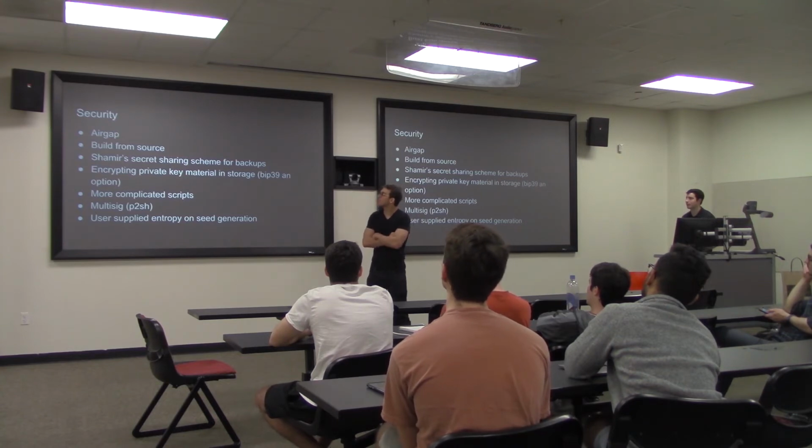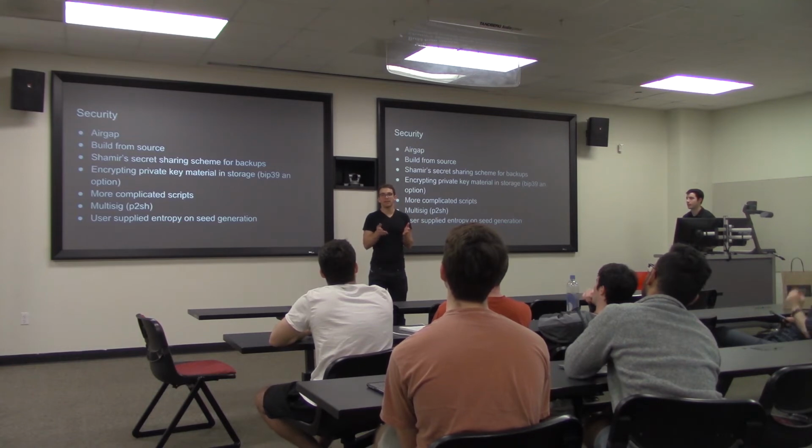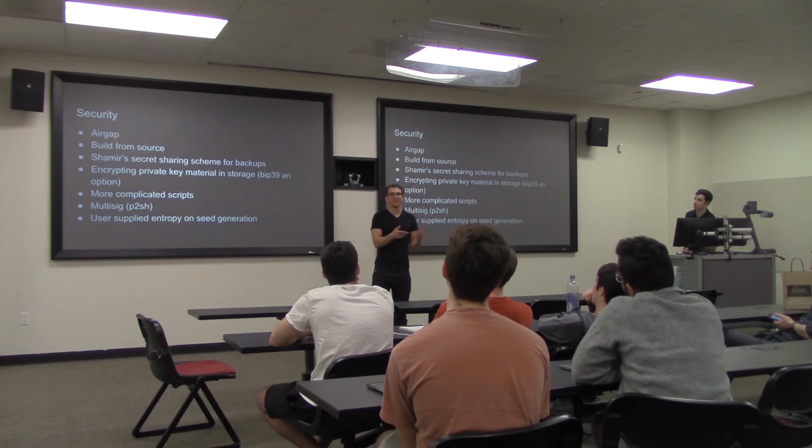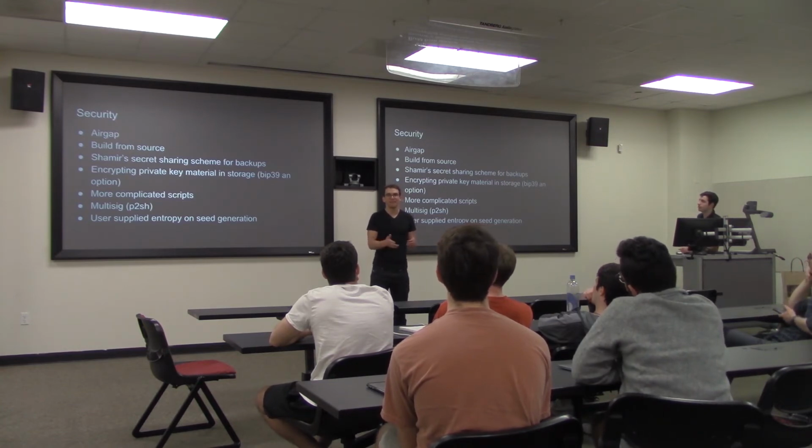The other one that I don't see a lot of that I think is super important is Shamir's secret sharing scheme for backups. Shamir's secret sharing scheme is a really cool thing, and the original paper from the 70s is 2 pages long. It's pretty easily digestible. And you can split a secret into M of N parts. So, for example, for my Bitcoin, I do 6 of 11, and I keep that with 11 people that I trust, and any 6 of them can combine to get the password to a USB drive. So that's a very, very cool thing, that no one of them has access. It would be incredibly hard to find these 6 of these people and find where they keep their stuff, and in all of that, you just get a password to a USB drive anyway.